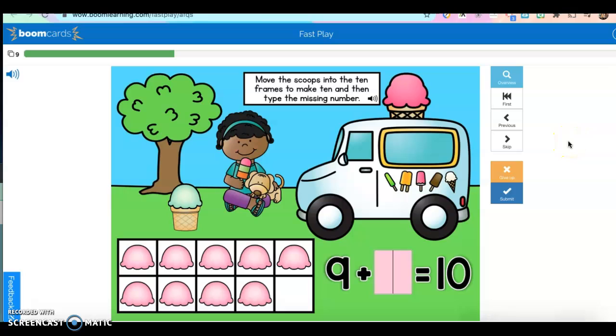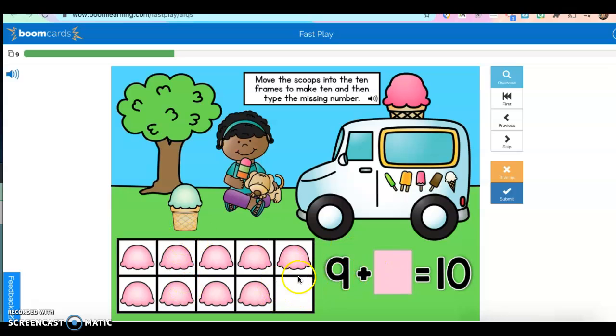We're going to do it together too when we meet today. So we're going to move the scoops. How many pink scoops do we have here in our 10 frame? Since I already know that a 10 frame has 10 squares, I noticed that all of these except for 1 are filled in, but we'll count to make sure. 1, 2, 3, 4, 5, 6, 7, 8, 9. And we also have the number 9 right here. So that tells me we have 9 pink scoops.